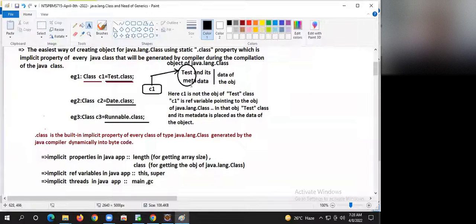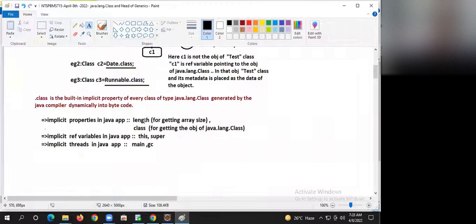Text is the data, and more information about that text is called metadata. Like what is the package name of that class, what is the size of that class, what are the methods, properties and constructors in that class. All that information of that class is called metadata. I hope you are understanding my statement, guys.